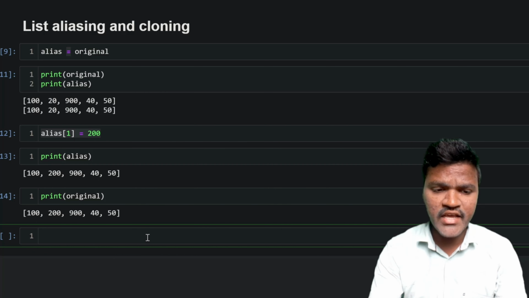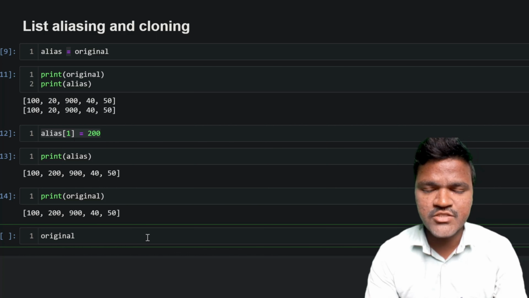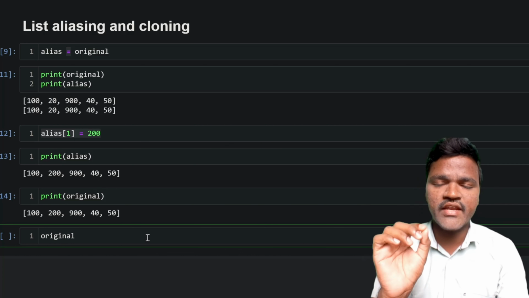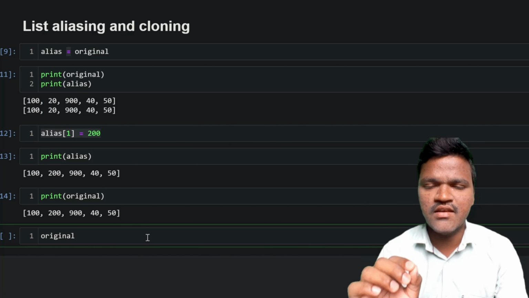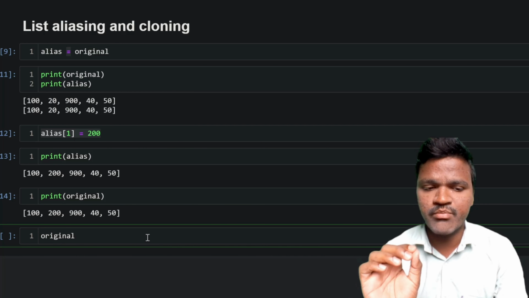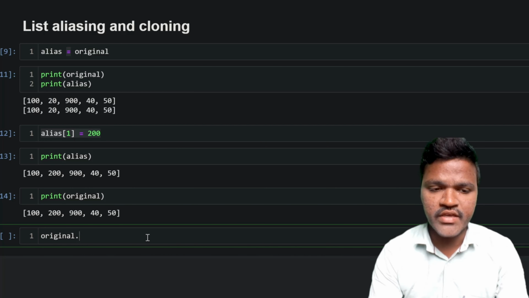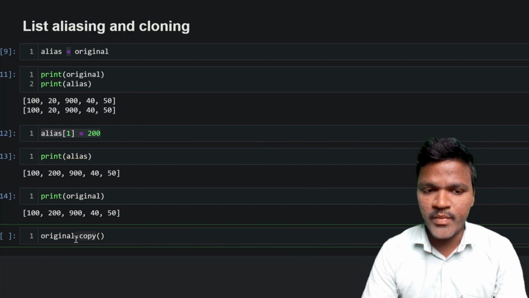So what I will be doing is, we have this original list, right? In order to copy this original list, we have a method in Python, which is copy. This is a list method, so it is considered the list.copy method.